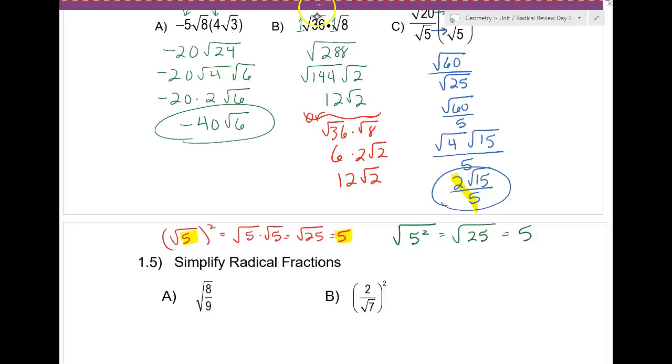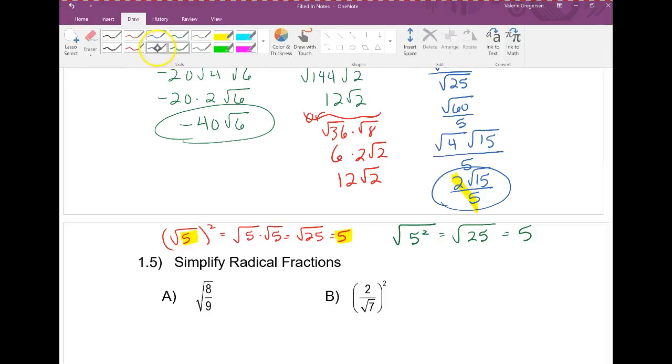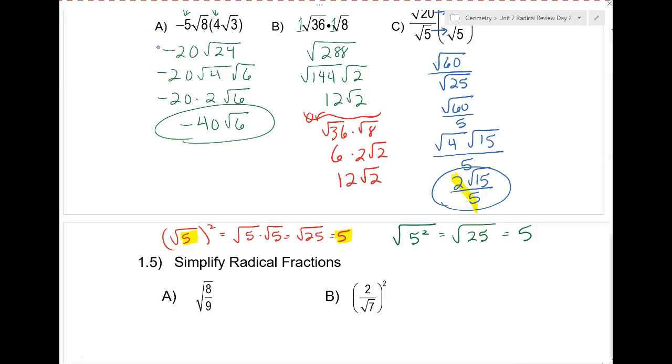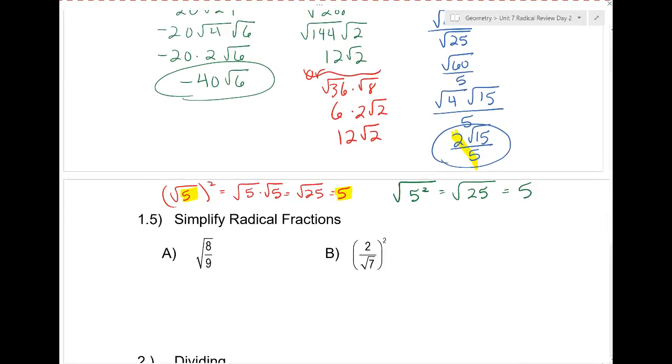So let me give you some examples of what we're doing here. The first one, we have the square root of 8 over 9. It looks really complicated, but the cool thing is you could try to simplify the fraction first if it's simplifiable. Since 8 and 9 can't, we're good there. But you can always rewrite it as the square root of 8 over the square root of 9. Then you can simplify the numerator and the denominator. What's the square root of 8? Hopefully, guys, you have memorized 2 root 2. What's the square root of 9? 3.